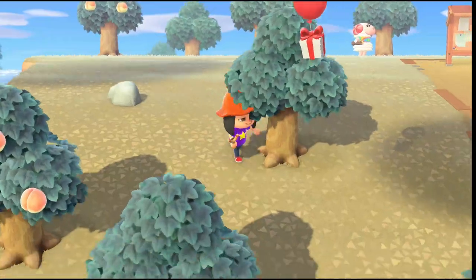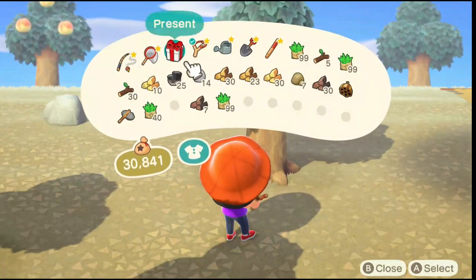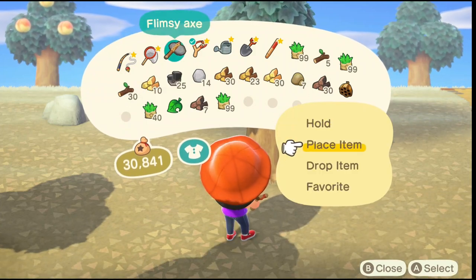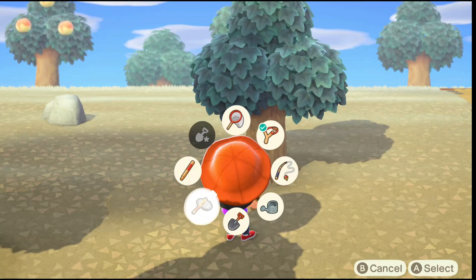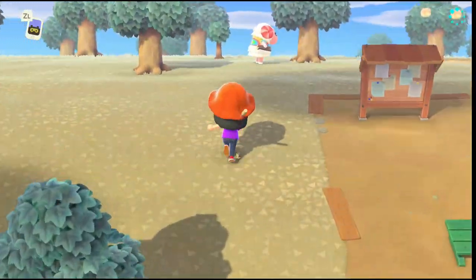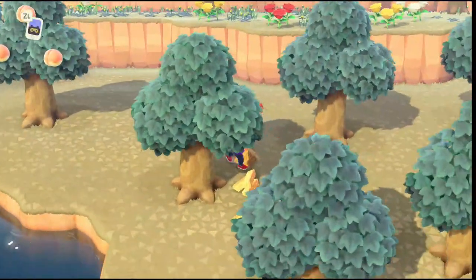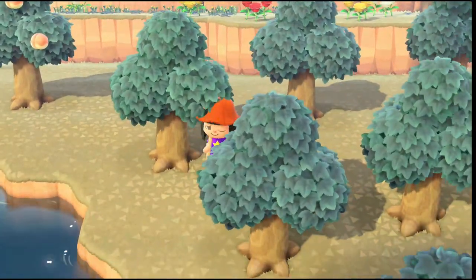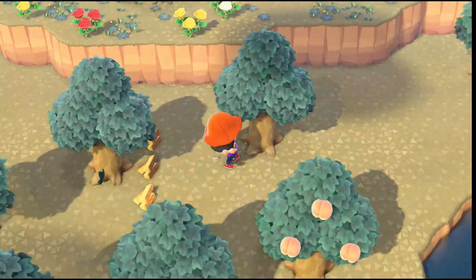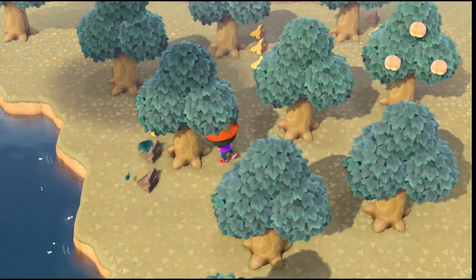Oop, another balloon. Yes. Give me something good. Oh, I didn't need to leave because I have a... Oh my gosh. Apparently I'm not thinking. I forgot I had an axe in my pockets. Now that I've shaken all these trees, I can just hit them and not worry about getting stung.